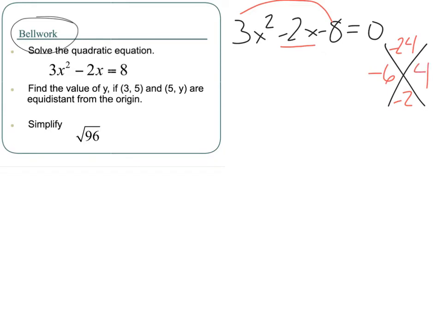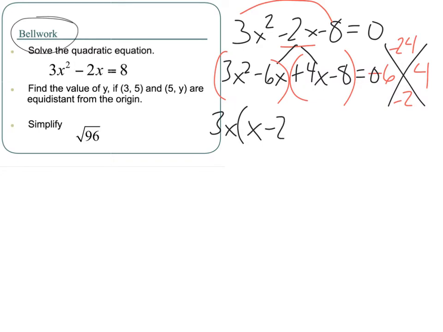So what two numbers would multiply to negative 24 and add to negative 2? That would be negative 6 and positive 4. Alrighty. So I've got 3x squared minus 6x plus 4x minus 8 equals 0. So all I did is I took this negative 2x and I split it into two things here that equal negative 2x.